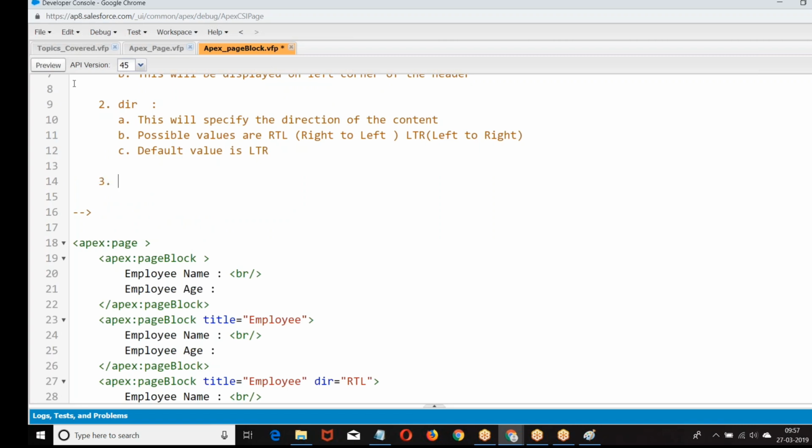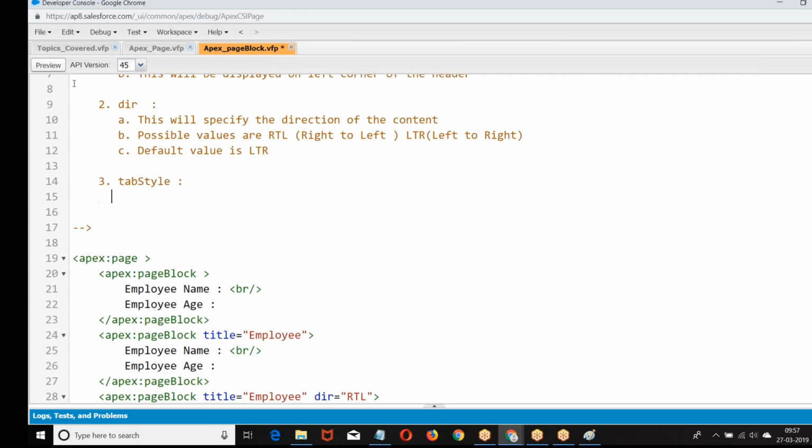Then we had tab style. This will specify the name of the object whose tab style should be applied.